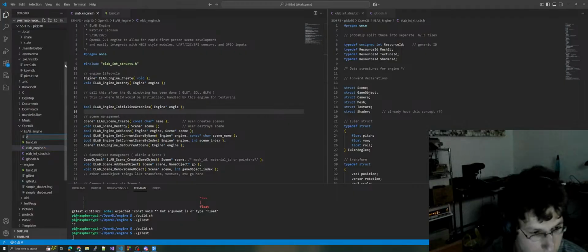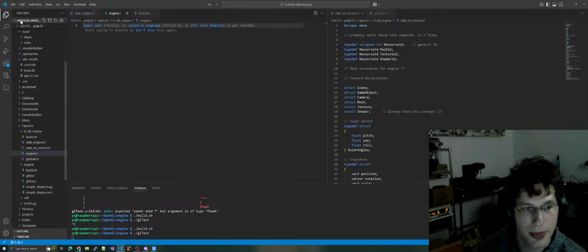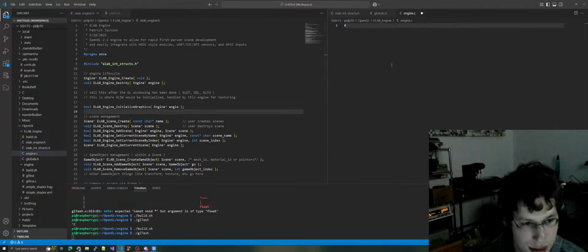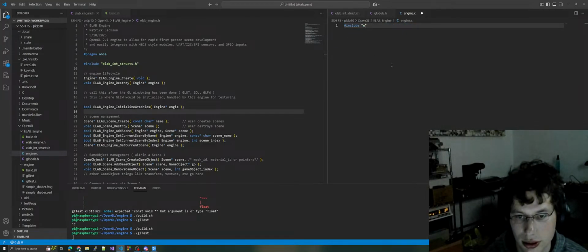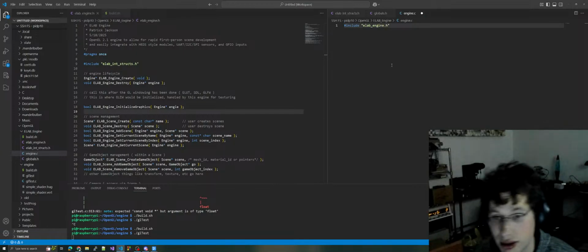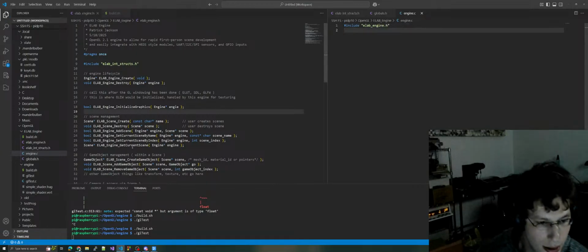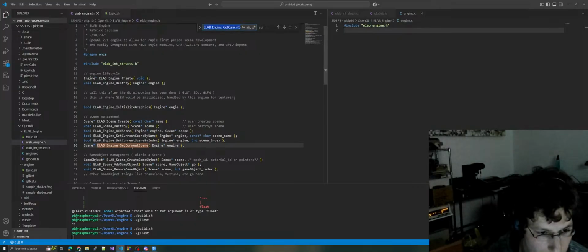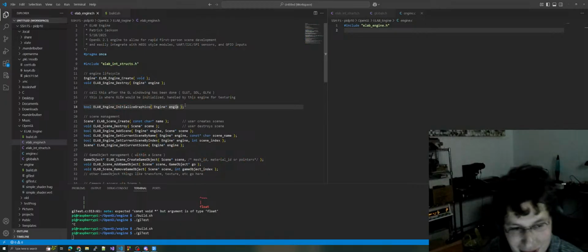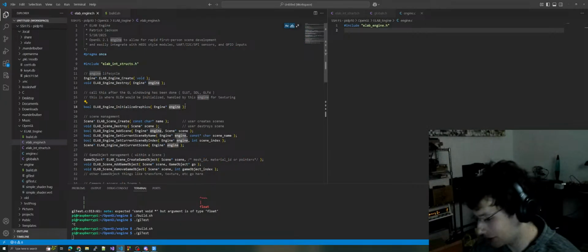New file, engine.c. Cool. Because then what I'm going to do is include ELAB engine h in the initialized graphics, huh? You got a good eye, Des.